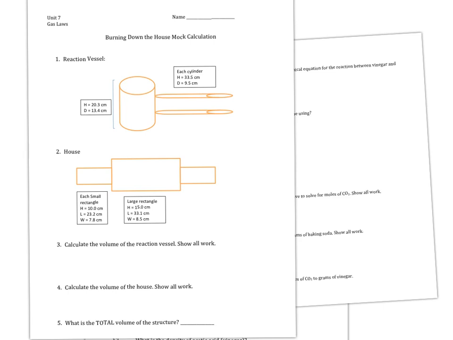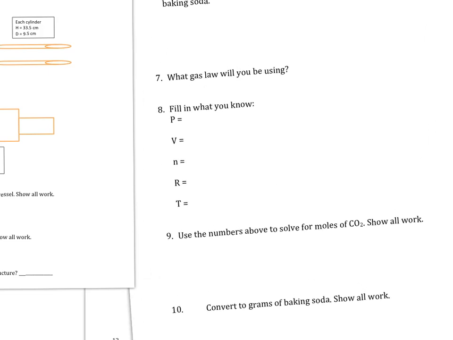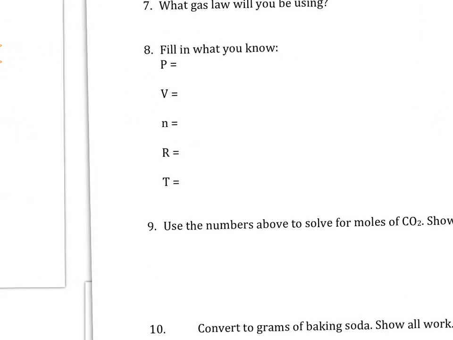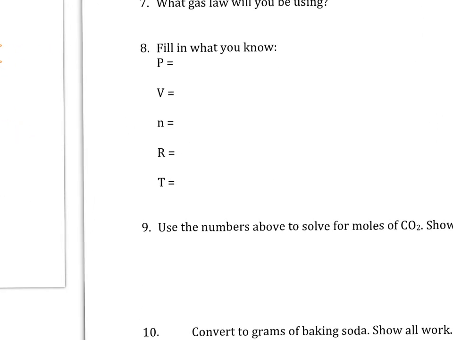I recommend uploading this document or just having a blank Notability slide or a sheet of paper just to write down what I'm writing down, because this is going to be really helpful. So I'm going to start actually here on number 8. So you're going to be using the ideal gas law, right? So you're going to use PV equals nRT to solve for this, okay?